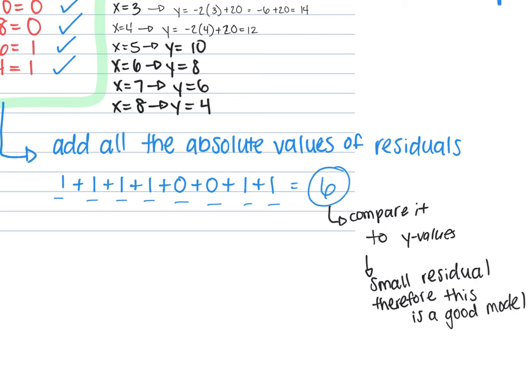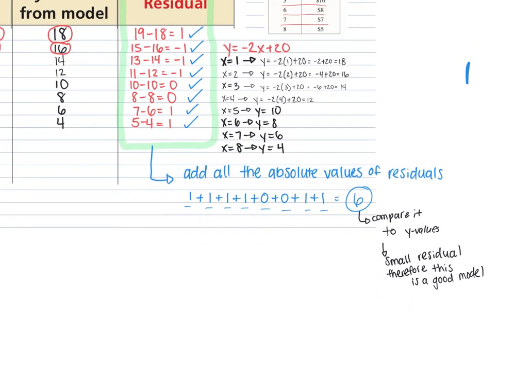Now, looking at my y values, what would be a total residual that wouldn't be a good model if we added them all together? Amina? Pick any number. Yeah, 97. 97 would be a terrible model. That would mean that we're off by accumulating 97 points. That's terrible. 6 is really good. What would be another example of a bad residual? 30. 30 would be a bad residual too. And then anything less than 6.